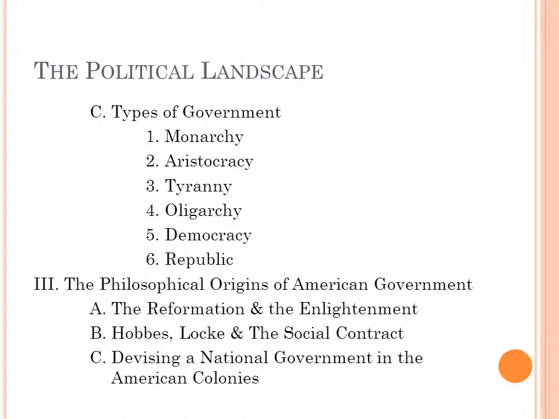The first representative assembly in the New World was the Virginia House of Burgesses, which was created in 1619. An interesting note on that is that the House of Burgesses basically still exists here in Virginia, but now it's known as the General Assembly. In addition to the House of Burgesses, New England had established a tradition of direct democracy through the process of holding town meetings, in which many of the colonists would get together and talk about the issues.